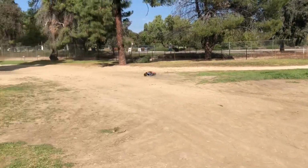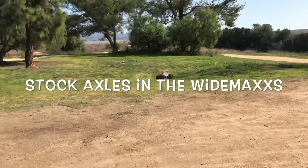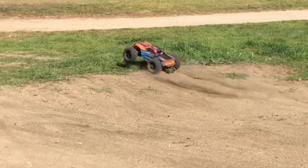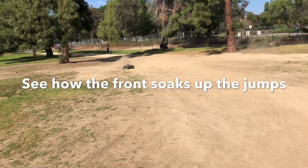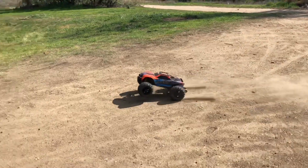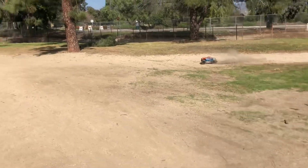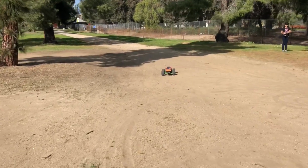Nice thing about the backflips, it turns over very easy. Hard with the stock tires, but it can be done, on the widemaxx anyway. Backflip's got so much power when you hit the brake, it flips it back over.